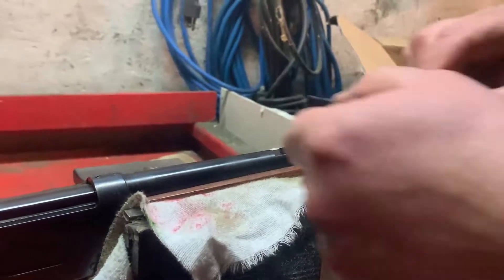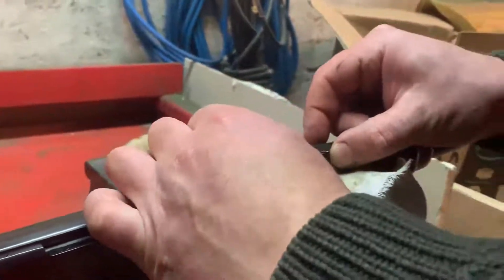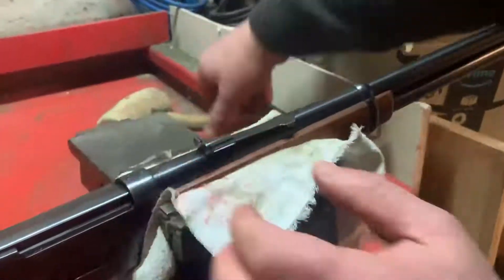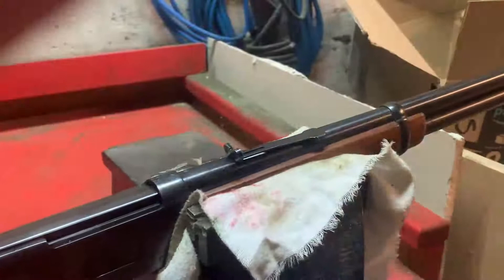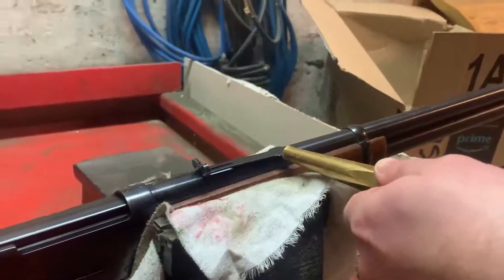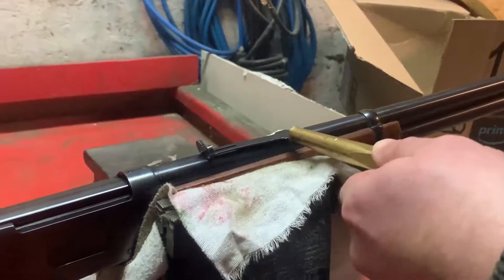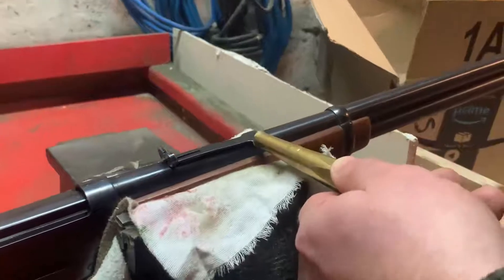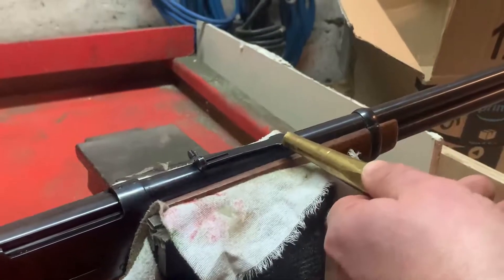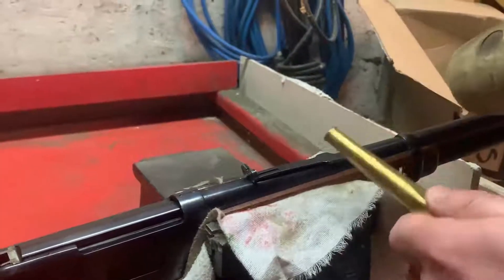Here's how you replace the rear sight. I took this off because it had to be adjusted — the sight was simply too high and so it was shooting very, very high, so it had to be bent a little bit. Even adjusting the screws wouldn't do it. And if you want to adjust windage, to get your sights on target, you do exactly the same thing, just don't remove it quite as far.